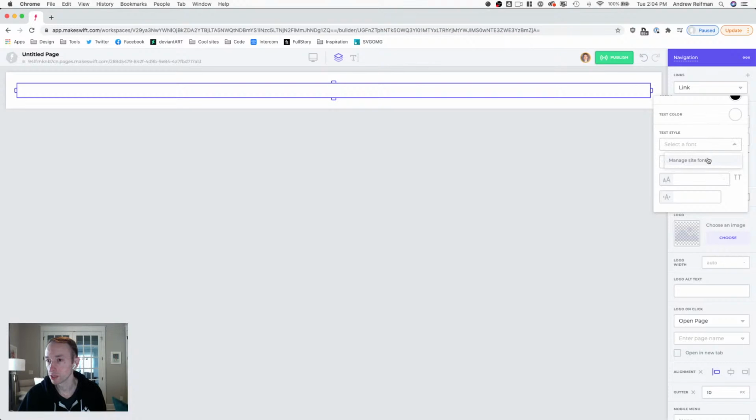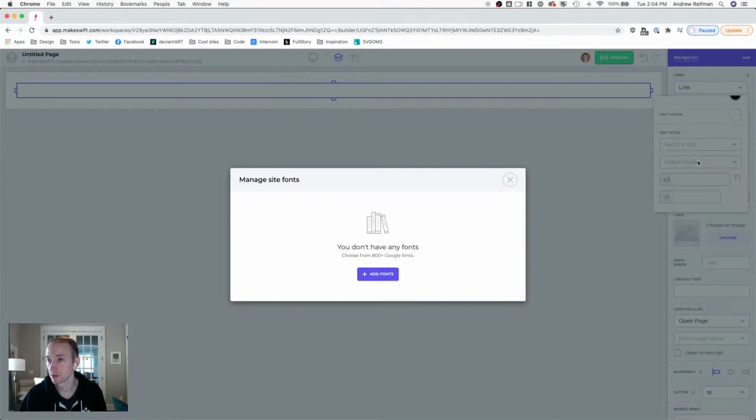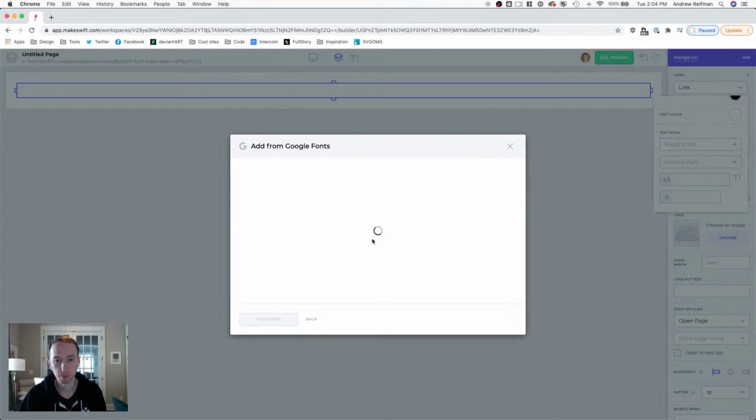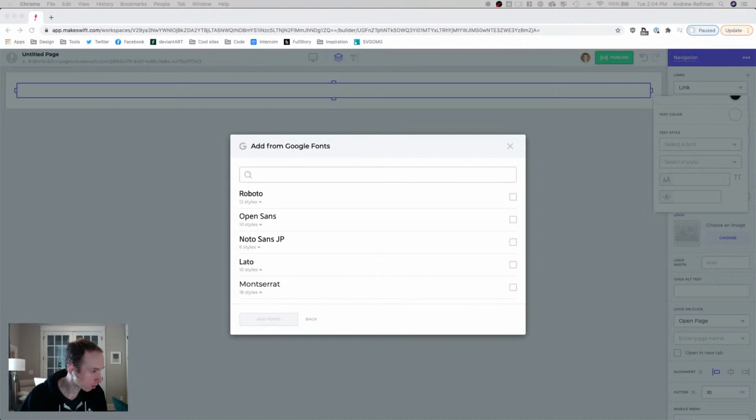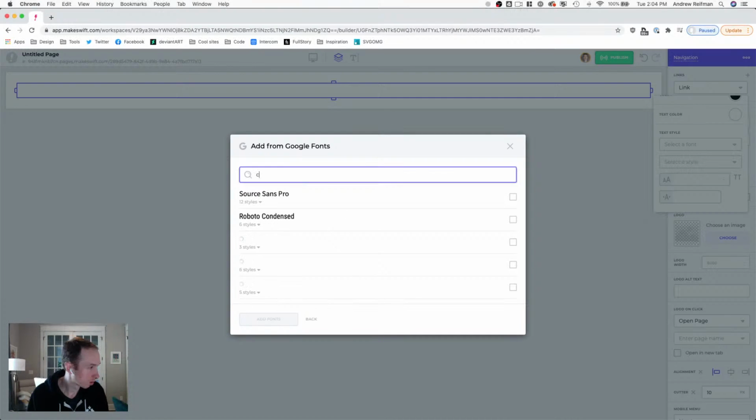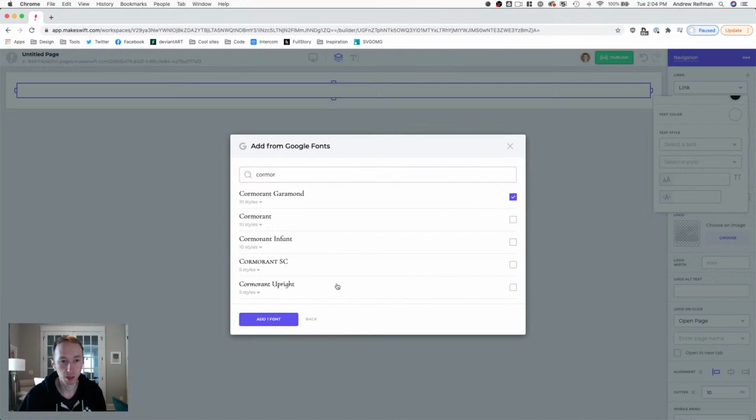So I'm gonna select a font. I found one font on Google earlier today that I kind of like, so I'm gonna try using that one. Let's use this first one, Cormorant Garamond.